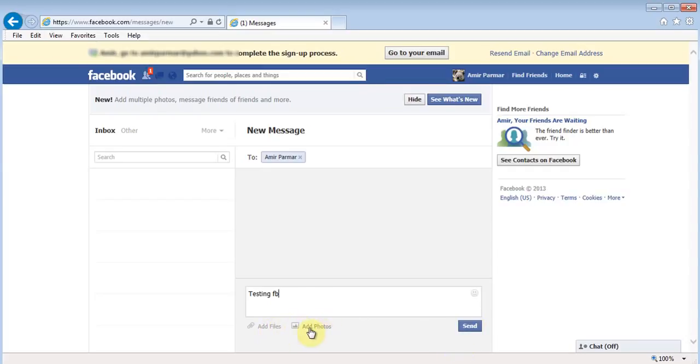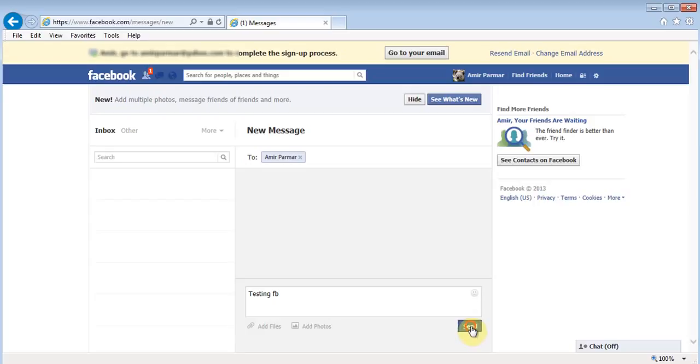And they've also added features to add files and photos now. So this will be a private communication. So be careful of this. If you go to someone's page and try to write something, it means anybody will have access to it. Other friends will be able to see it.